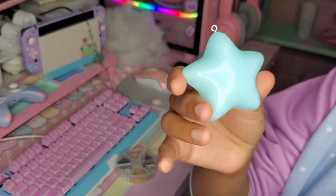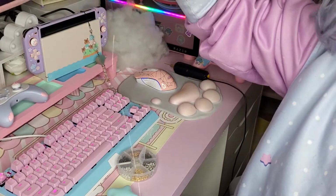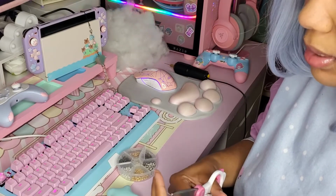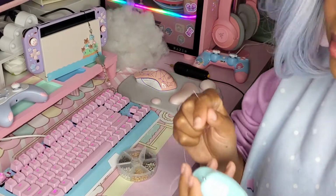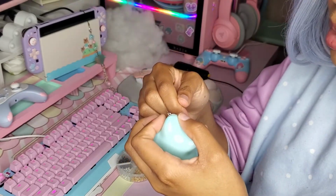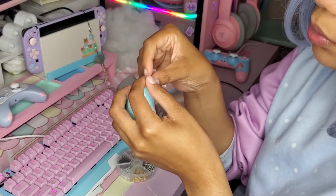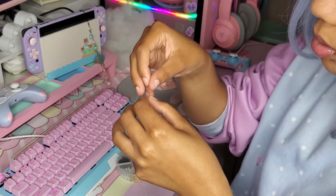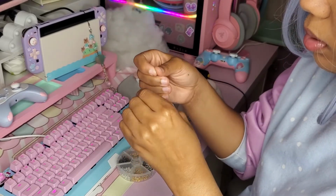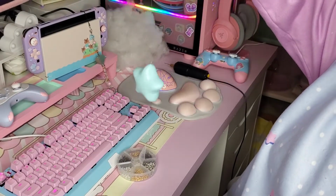I hope you guys can see because I can't tell if you guys can see or not. And you're going to take your fishing line or invisible thread, whatever, and you're going to cut it. I cut mine to different lengths. At first I was doing a double one, like a double loop. But you don't need to. You can just do a singular one because once they're up there you can't tell. And you just loop it through and you tie it off. Like so. Yay. Like that. It's floating.